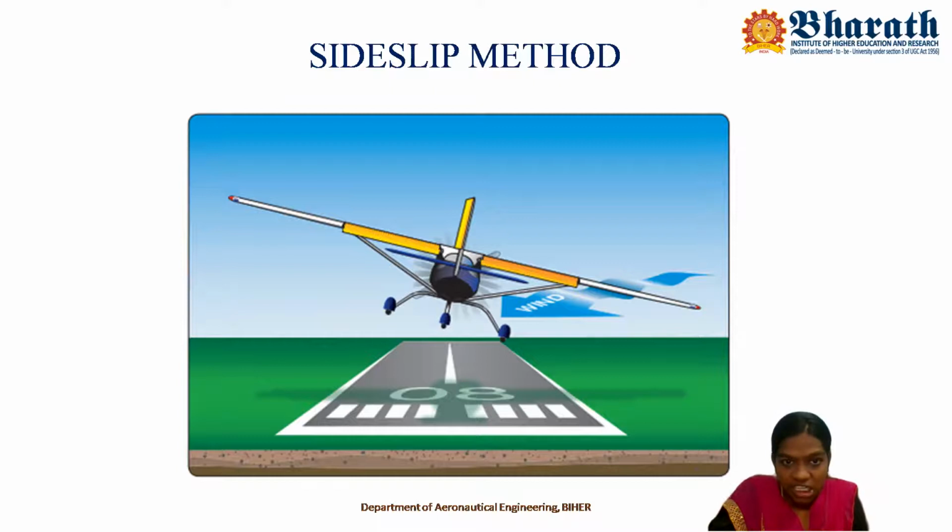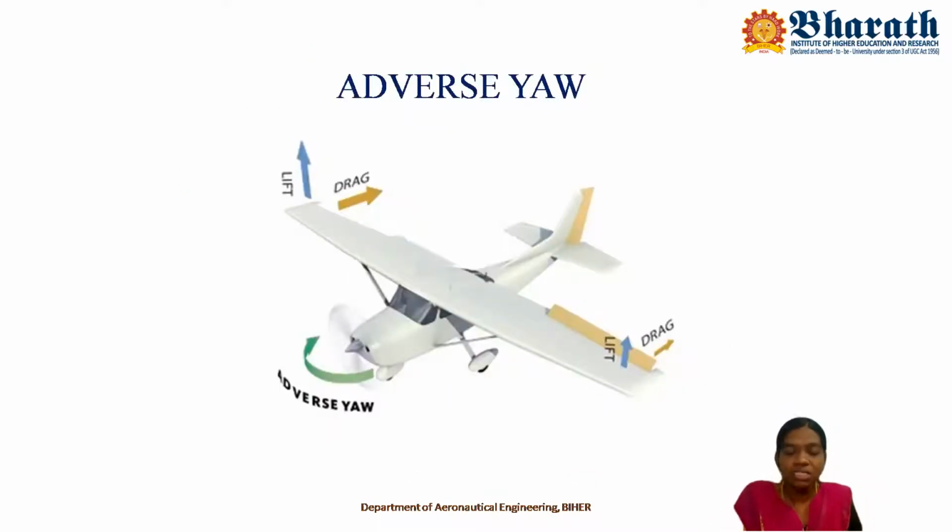So the next topic is adverse yaw. Adverse yaw is one of the important functions of the rudder. Now look at this aircraft. So what is adverse yaw? When there is a yawing moment due to the aileron deflection. The aileron gives a rolling moment, that is by nature. But when there is a yawing moment due to the deflection of the aileron, that is called adverse yaw. Got it? Yaw should be controlled by the rudder, whereas here the yaw is generated because of the aileron deflection. That is why we call it adverse yaw.